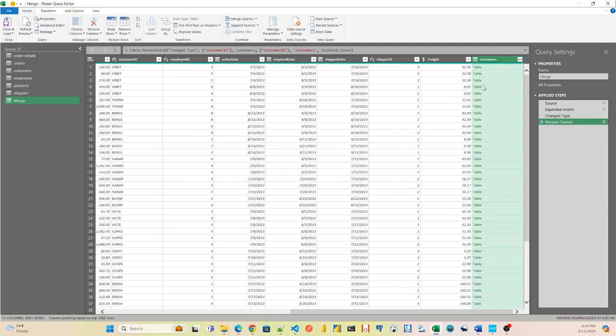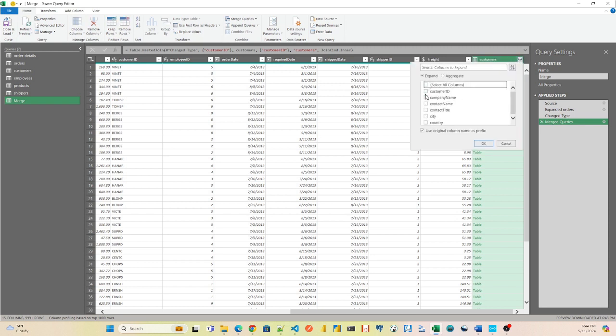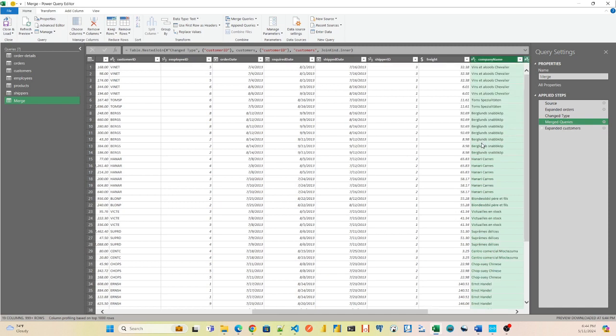Now we're going to pick which columns we want. Let's skip customer ID. We'll pick company name, contact name, city, country. We'll not use original prefixes and say OK.